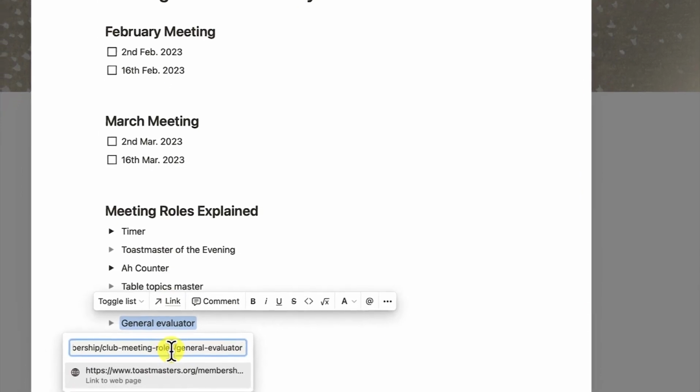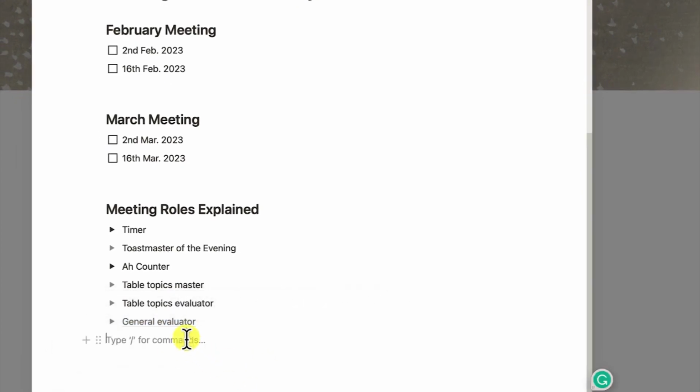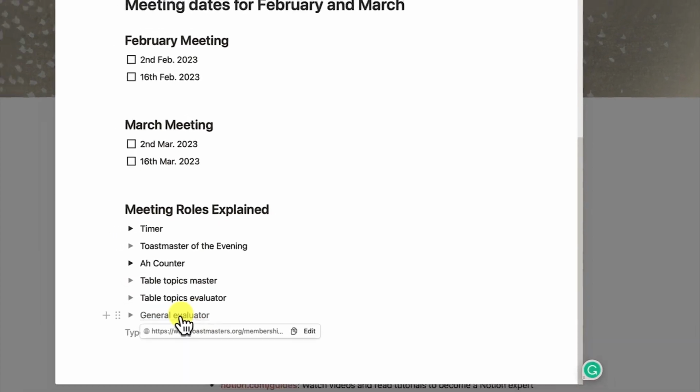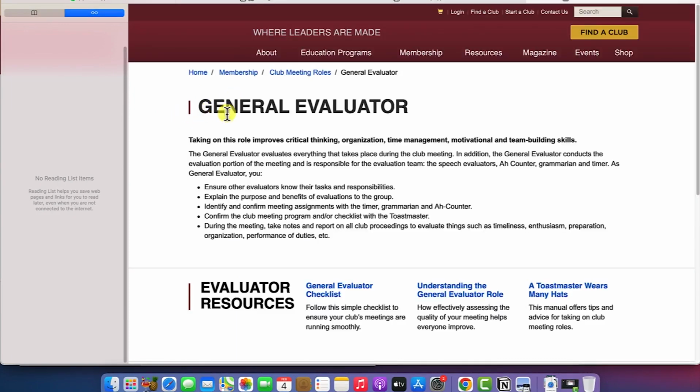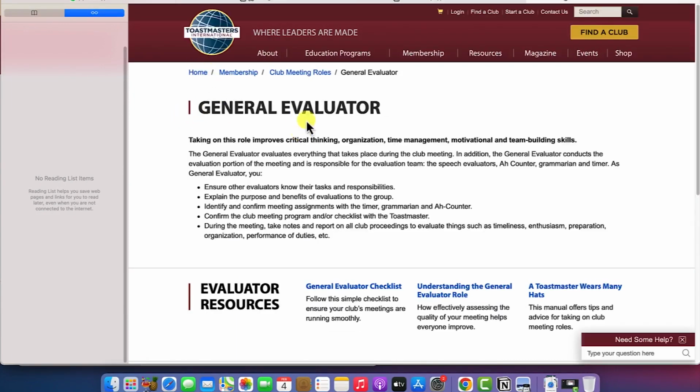Okay, so assuming this is the page, we hit enter, and this goes to that particular page. Anytime you click on this, it's going to take you to the page explaining the role of a general evaluator in a Toastmasters meeting. So this is taking you outside of our page, now into the Toastmasters page. You can see the general evaluator, you can see the roles over here, and this brought us directly from the page that we're working on.